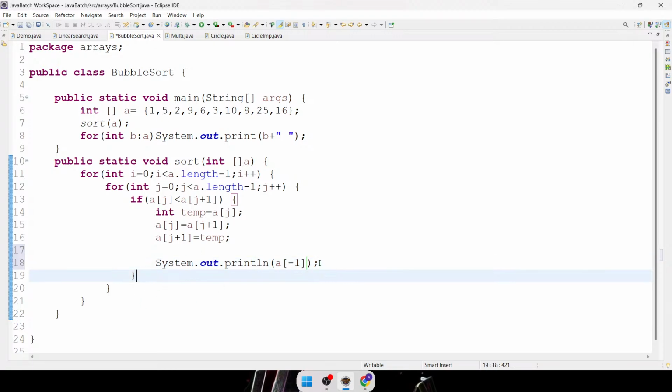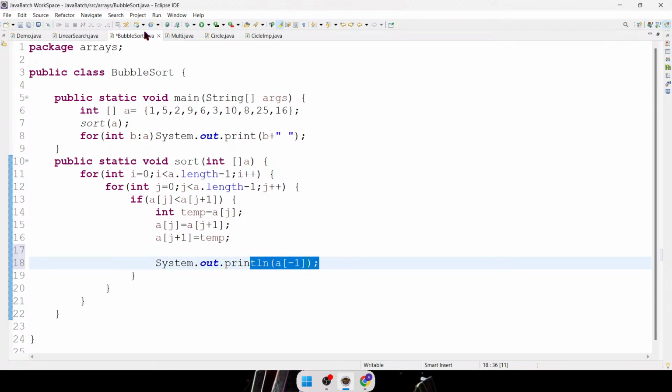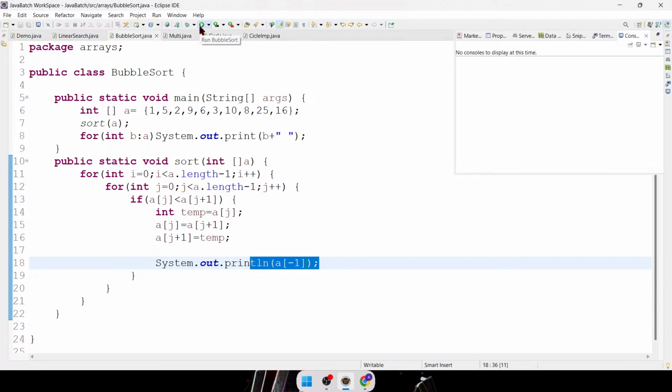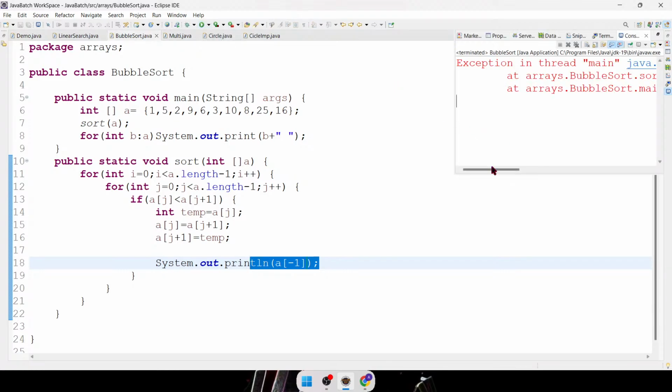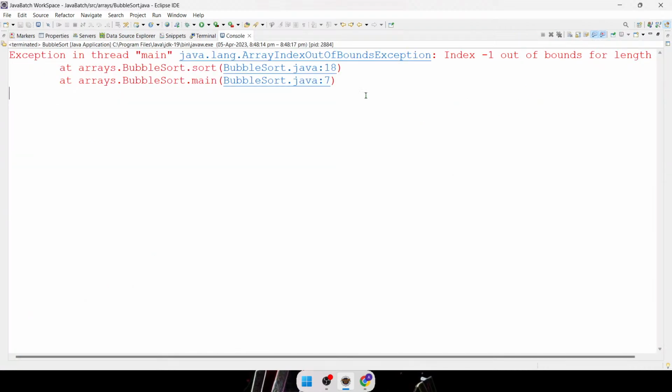When you write like this, it will give you an error. See what error I will get. It is the same error you are getting.